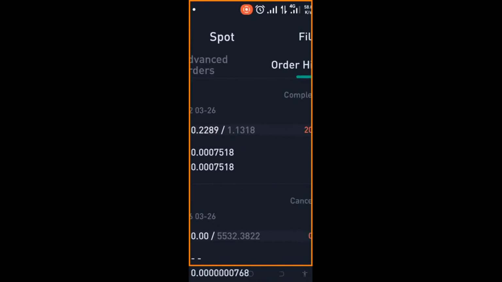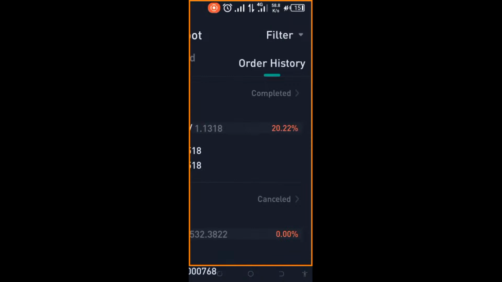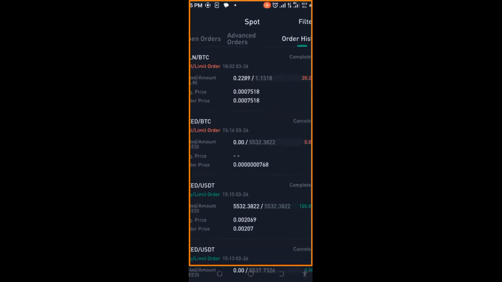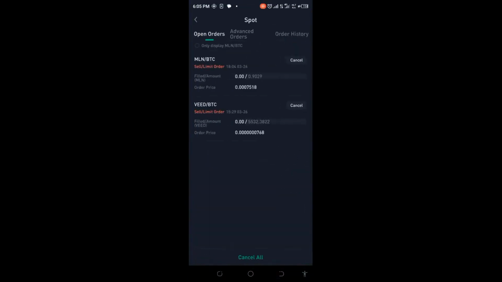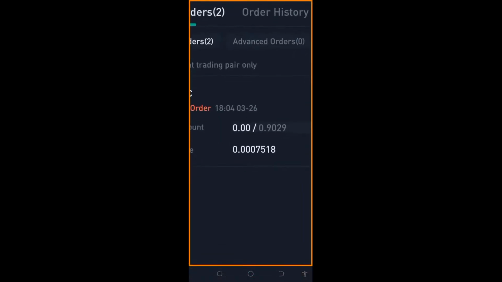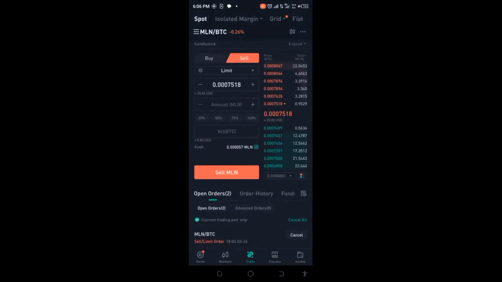Okay, so here it is again. That is exactly what happened. We had 0.2289 that we got out of this particular amount, so that's why what we were left with was 0.9. Let's go back and see the open orders. So here we are, currently in the queue and trying to see whether we can get this sold. So here's the story of our inter-exchange arbitrage. Let's wait and see how long this will take. I'll be back with the results.